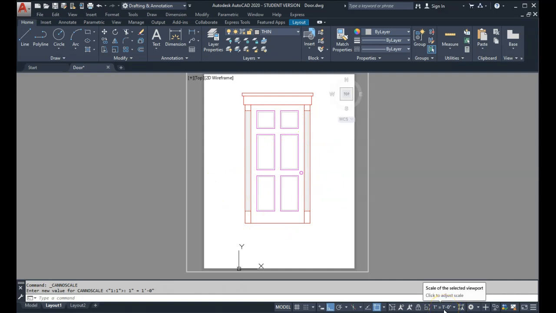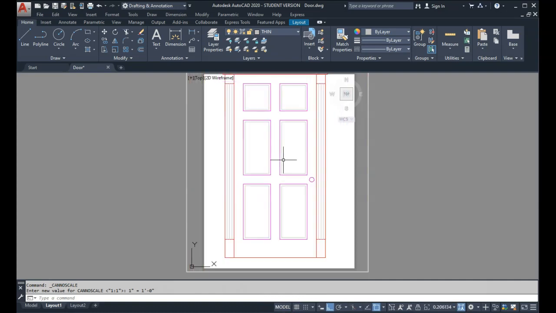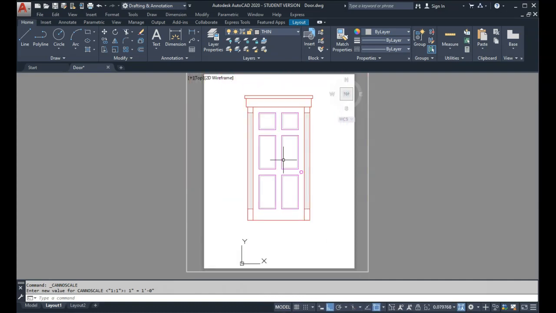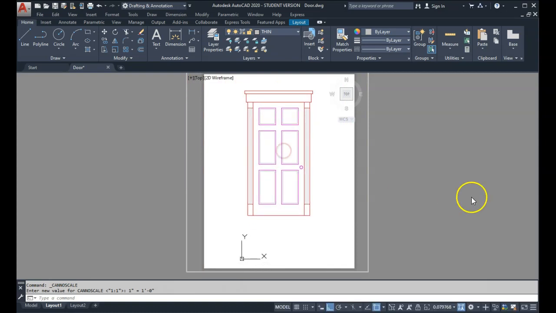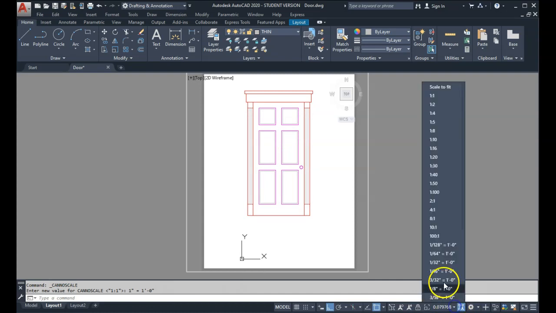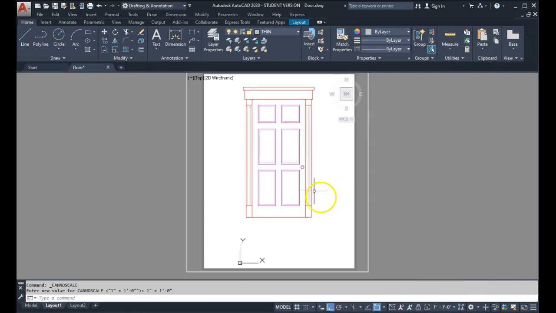Now, in order for you to keep that scale, I would probably switch this back to paper space, because what happens if you zoom in and out with your scroll button here, you see you change the scale. And then you think, well, that might be the right scale, but you look at these numbers and you say, well, that doesn't make any sense. So what you have to do is go back up here again and scroll down to 1 inch equals 1 foot and pick there. So you see it moves slightly. So in order to avoid that, switch it back to paper space.